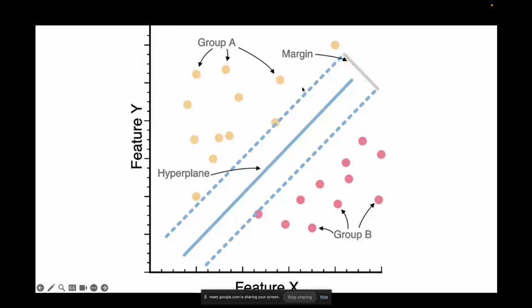So what it is trying to do is create, so this is your feature x and this is your feature y. What it is trying to create is a hyperplane between two sets of data points. So you have a group of data points here, you have another group of data points here. What the algorithm is trying to do is, can I have a partition between these two sets of data points so that these two can be shown as independent clusters.